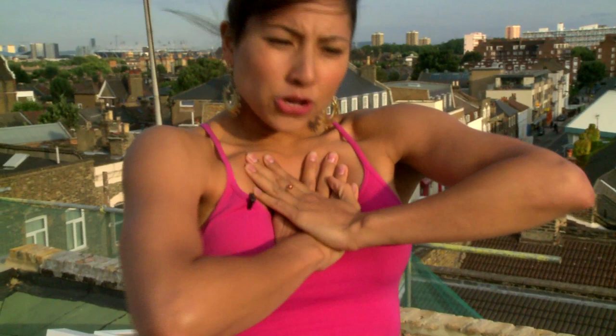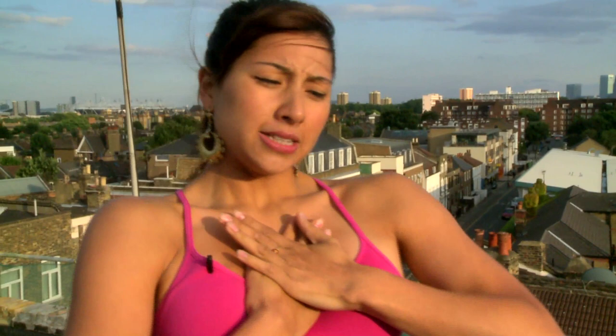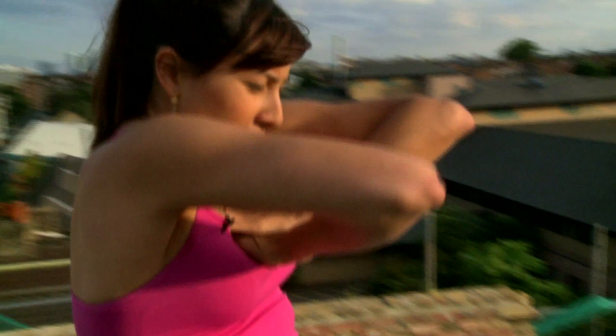As you inhale and reach your ribs into your hands, your shoulders are pulled backwards — so your heart goes forwards but your shoulders go back, creating a stretch on the front of the body. On the exhale you're stretching the back of the body through a lovely c-curve; on the inhale you're stretching the front of the body for a lovely arc. Exhale: close the front of the spine. Inhale: open the front of the spine.